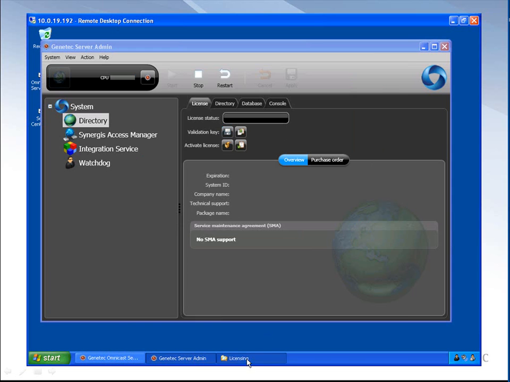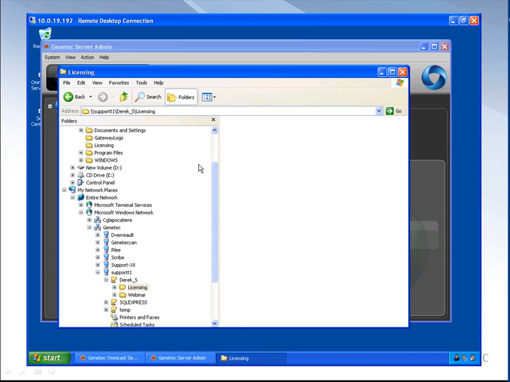Okay. So now we can see from my licensing folder, there's the validation key we created. And what I'm going to do now is copy this over to my PC that does have internet access.